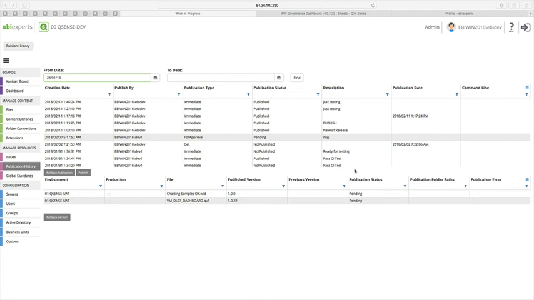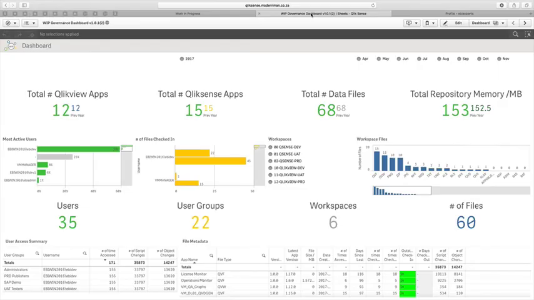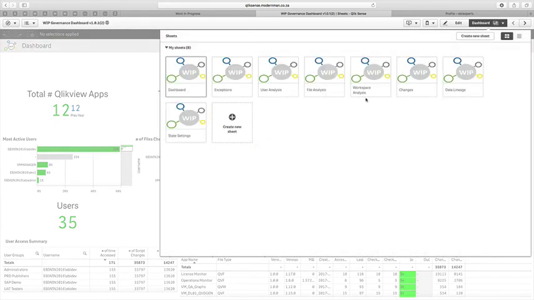So before we end this video, I just quickly go to show you what we have done is to create the QlikView and Qlik Sense governance dashboard apps. We have a QlikView and Qlik Sense app that we provide freely, which is integrated to our repository. So you can do a full analysis around all your different environments, files, users, etc. So looking at what exceptions you may have, user, file, workspace change, data lineage analysis. So you can go in and assess how long different changes take within different environments and between different people.